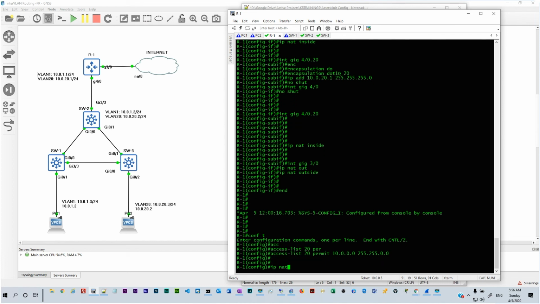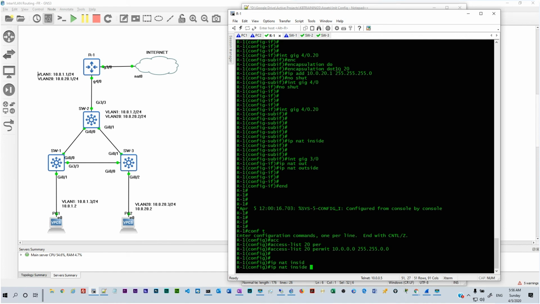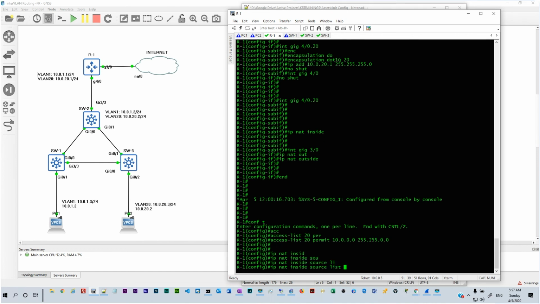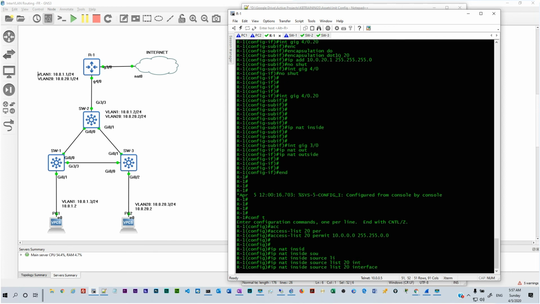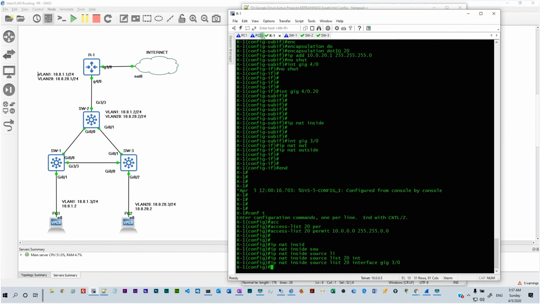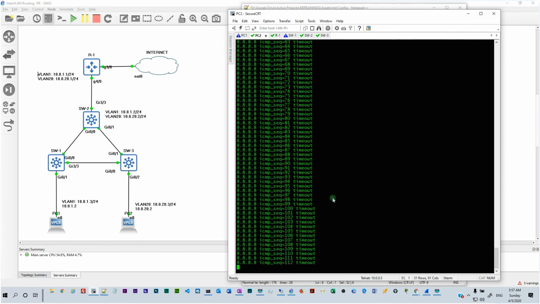IP NAT inside source list 20 interface gig 3/0. If everything is well configured, after this enter, PC1 should be able to ping the internet. Let's enter and go to PC2, see if it's working.